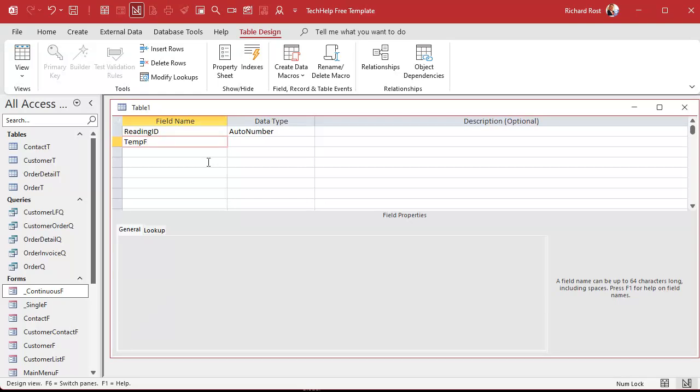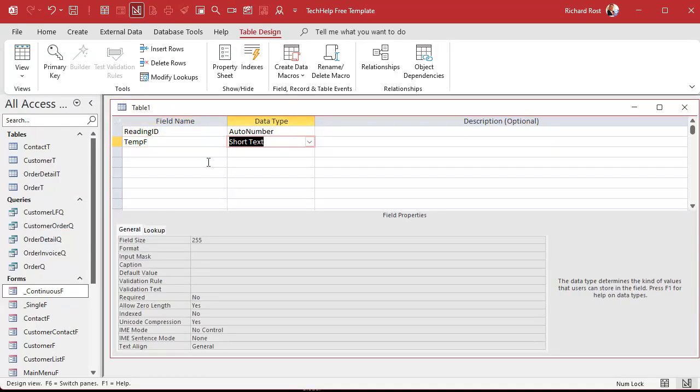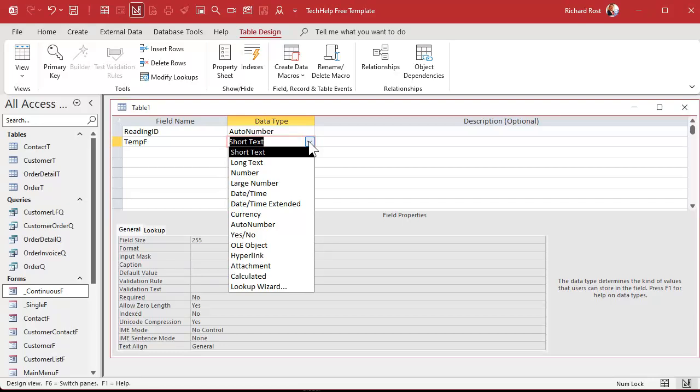Could you call it just F? Yeah, you could. Nothing wrong with a single letter field name, but I think this is a little more self-explanatory. Now, what type of value should this be? What data type should this be? Well, we don't want text, right? Because we might want to be able to add these together or calculate an average. So we definitely want one of the number types.